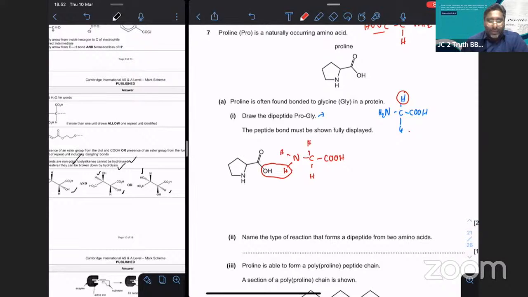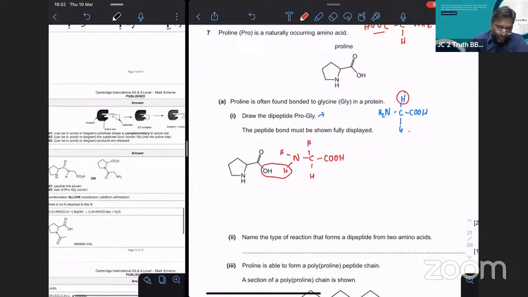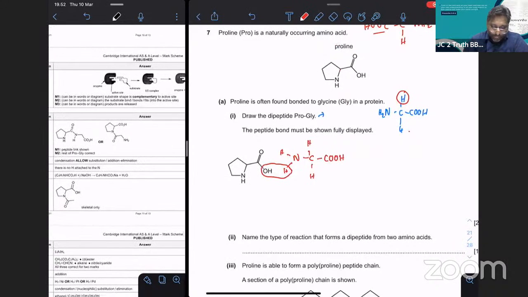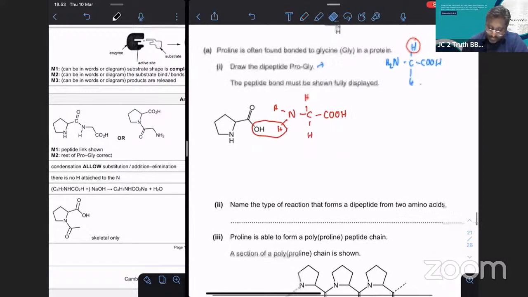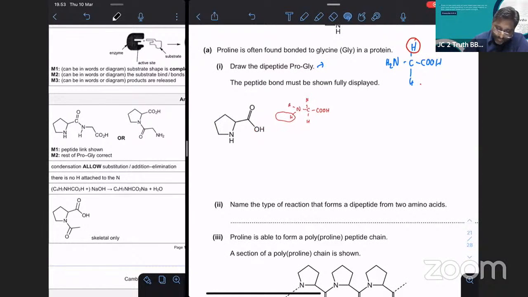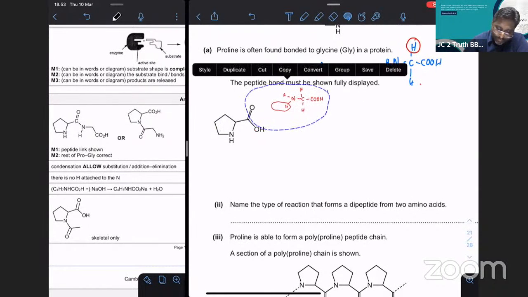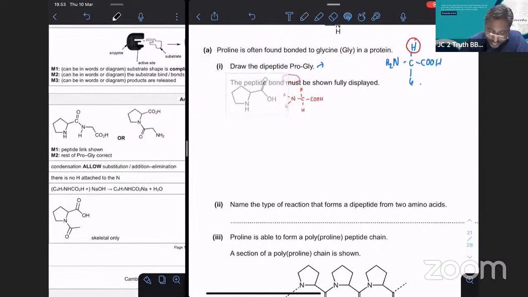Another thing that is going to happen: you can see here they have shown it in skeletal formula. So what they are going to give you is H2O. You just need to rewrite this again. They want us to draw, so actually not the equation. So let me just select this and make it smaller.